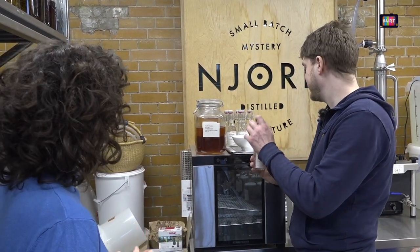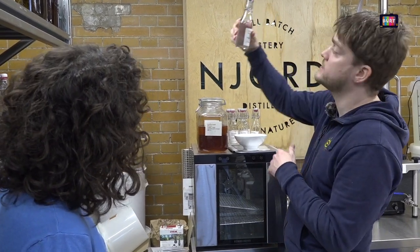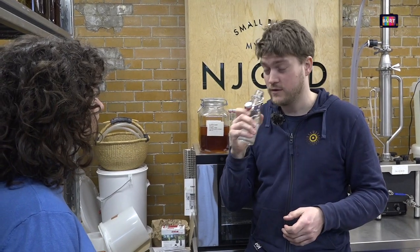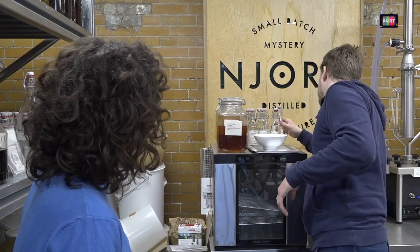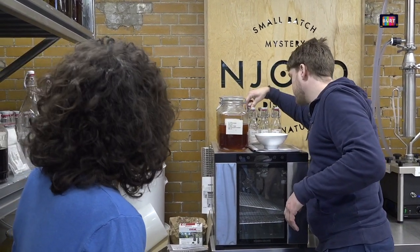And we also have some, and you shouldn't drink it, but this elderflower is 87.92%. 87. Yeah. Oh, it's nice. Yeah, it's really soft compared to the other one. Yeah. What else do we have? Some more elderflower.